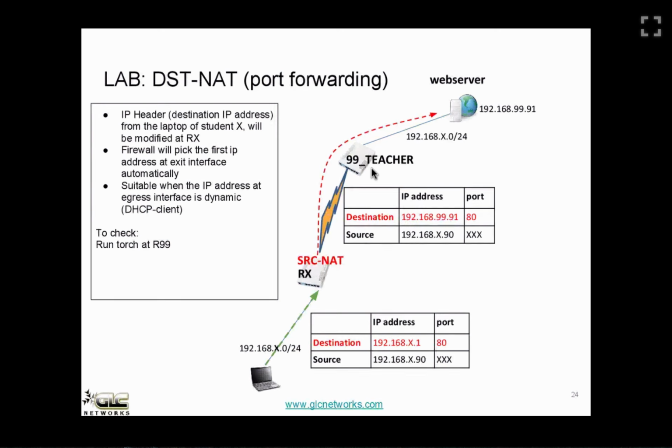Ya, jadi ada dua rule. Rule yang pertama itu source NAT karena dia mengubah dari private IP address menjadi public IP address. Itu harus dipakai. Yang berikutnya adalah destination NAT. The second is destination NAT to forward incoming requests that go to port 80, so that if the router receives that request, it will forward it to the web server that is located inside the network. Hopefully that answers the question.